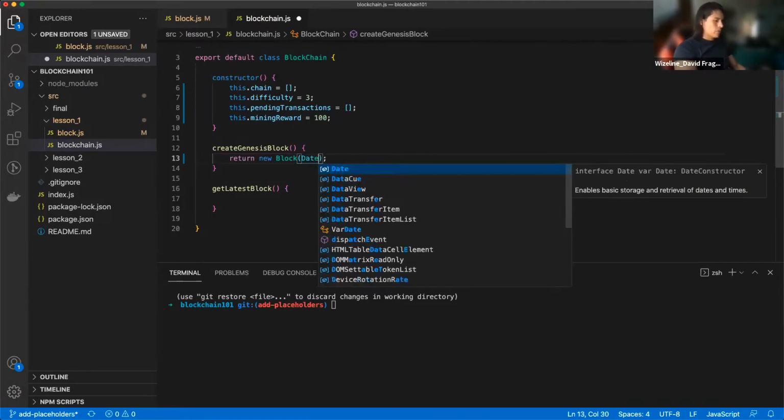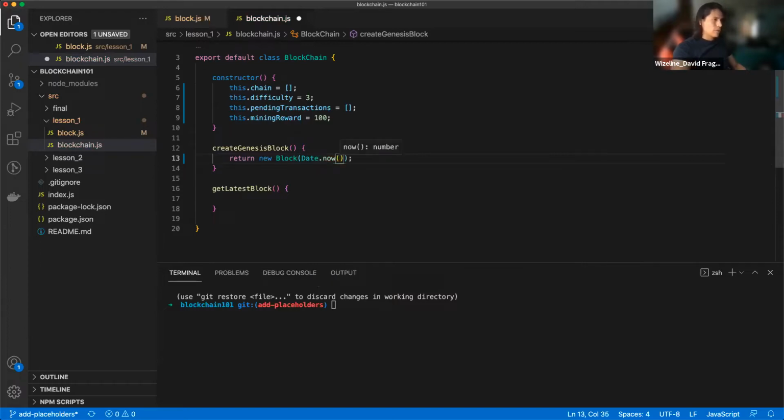For JavaScript, we use the Date.now function. It returns the Unix timestamp. And we are going to pass an empty transactions array. As this is the first block in the chain, we don't have any transactions coming through the network, right? So we just set an empty array. And for the previous hash, here we set an empty string because, you know, this is the first block. There are no previous blocks behind it. So that's it. We have our Genesis block created, and let's go back to the constructor.